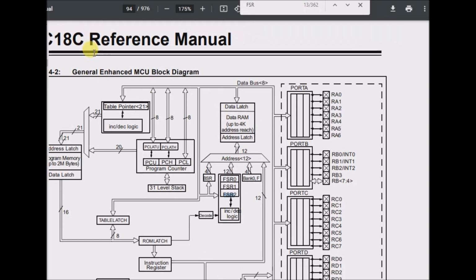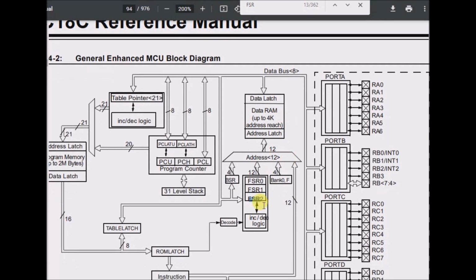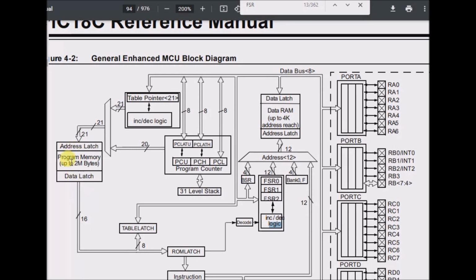So I went back to the general enhanced MCU block diagram, and I'm noticing that underneath these FSR registers, whatever they're called, there's an increment and decrement logic coming from the ROM latch, and here's the ROM over here in the program memory. Here's the program counter. I don't know how that affects the table latch.